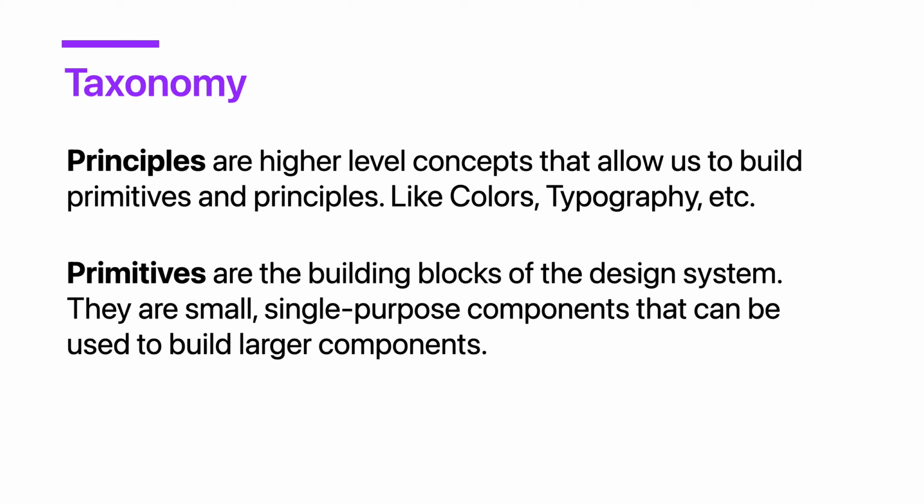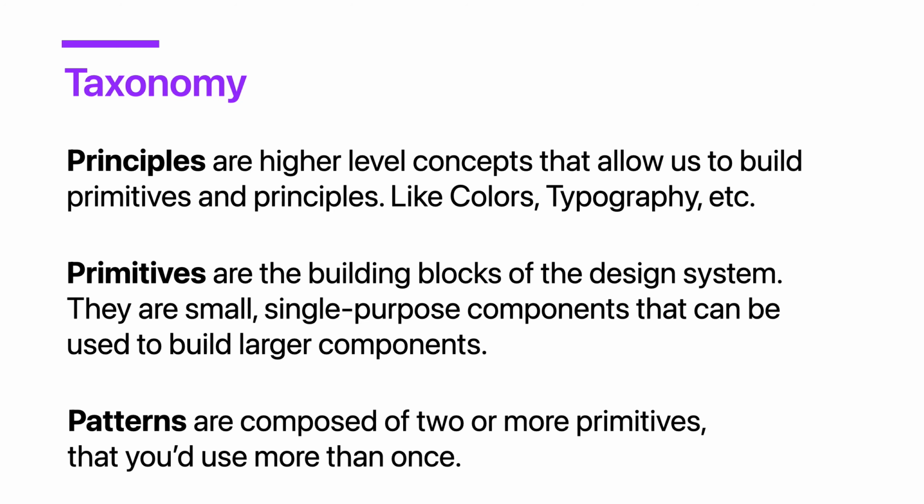And then primitives are the building blocks of the design system. They're small, single purpose: buttons or switches or sliders, toggles, etc. And these can be used to build our larger components. And then the patterns are composed of two or more primitives, and they're widely used throughout the app, more than once for sure.